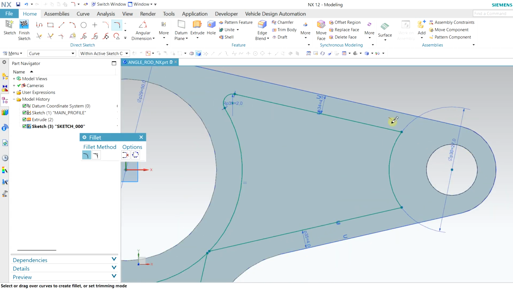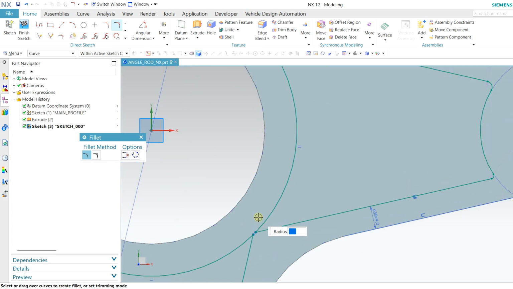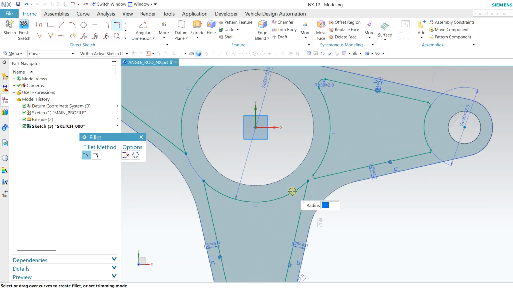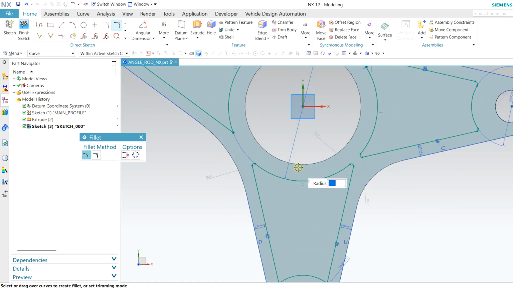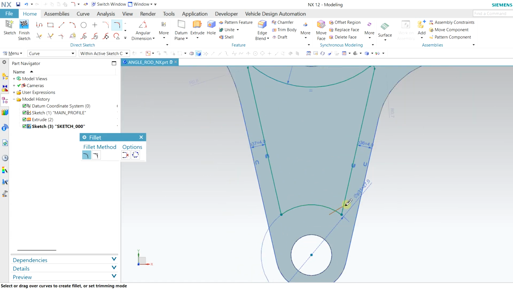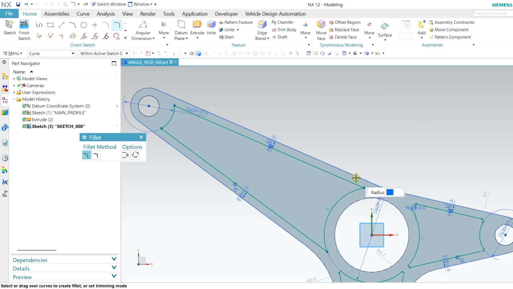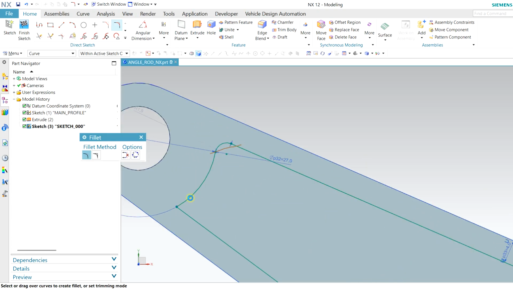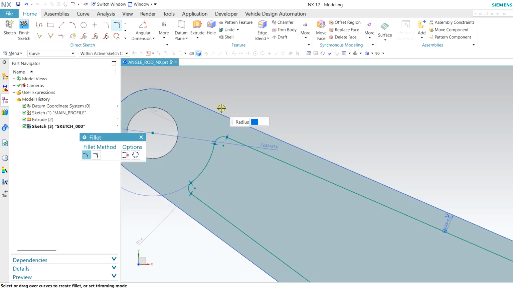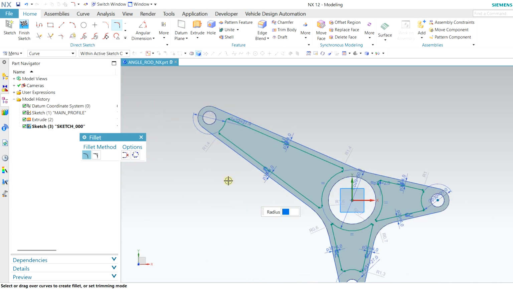And if you drag like this also it will work with 2 radius. If we drag like this, it will take the two lines as two objects, first object and second object. Now it is finished.